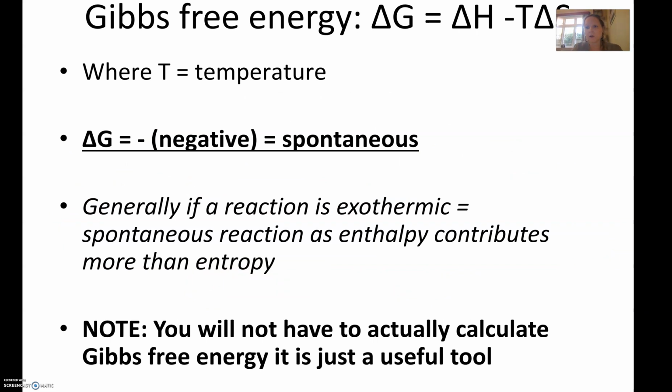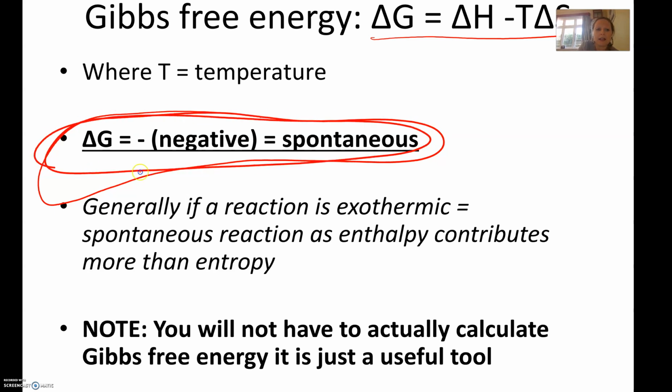So there has to be an easier way of remembering what situations with enthalpy and entropy will cause a spontaneous reaction. Now, what this slide is, this is Gibbs free energy and the equation. Now, you do not have to do this equation. I repeat, you do not have to do this equation. However, this is a really useful tool to help you understand the situations in which we can have spontaneous and non-spontaneous reactions. It's really important you understand that Gibbs free energy must be negative for a spontaneous reaction.